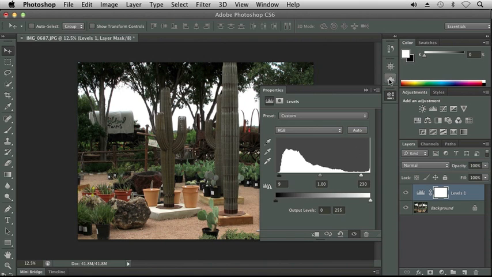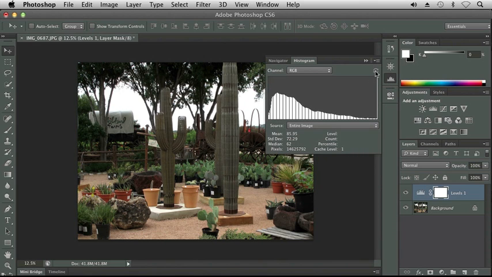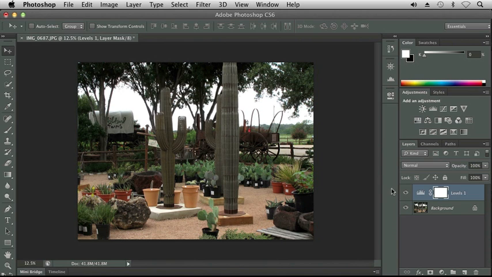So let me go back to our histogram and let me refresh it. And you can see here where the improvements have been made. On the left-hand side, we no longer have that gap and our image is leveled out some. Let me go ahead and collapse that. I think this looks much better. Again, let me hide the visibility icon and turn it back on. And you can see our picture becomes a lot more rich and there seems to be a lot more depth of field in the composition of the image.